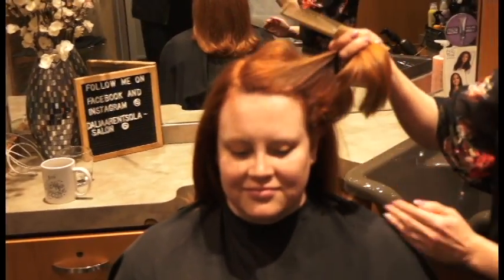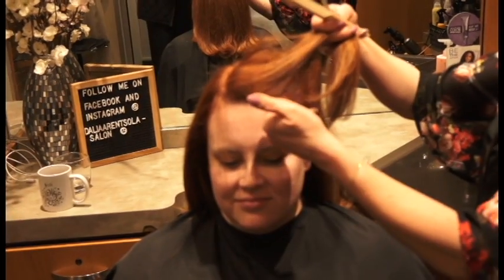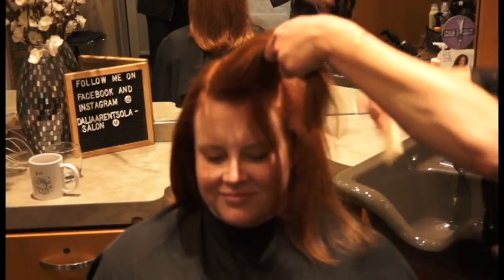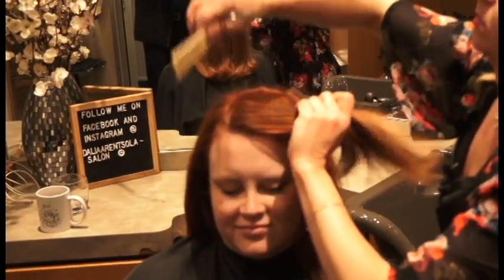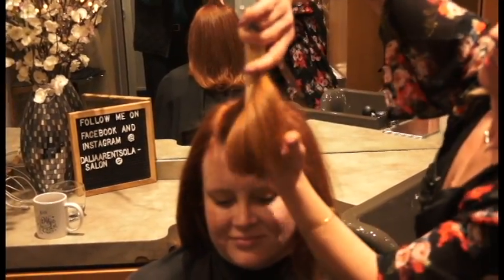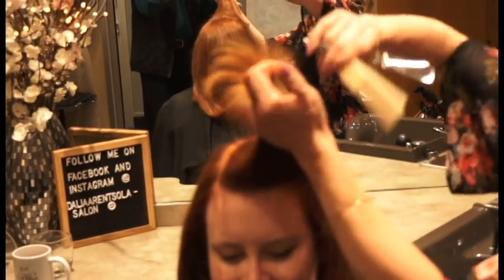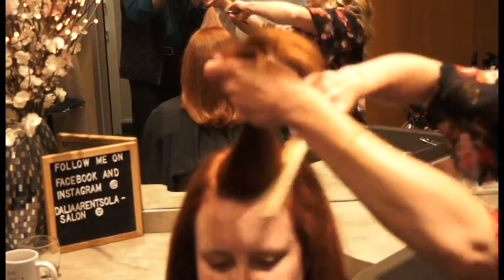When you have a larger section like this, it's always a good idea to find the recession point and split that in half. Don't take more of a section than you can handle at one time. Forward, pinch, twist. Back around this side. And nice, fast, open and close motion. You're just creating some texture there in the front.